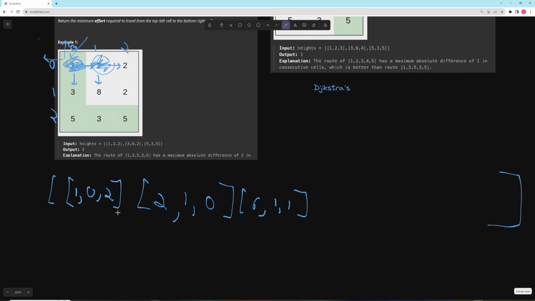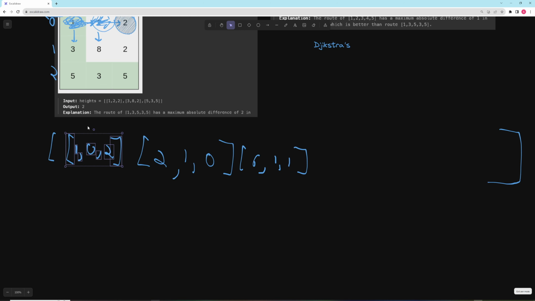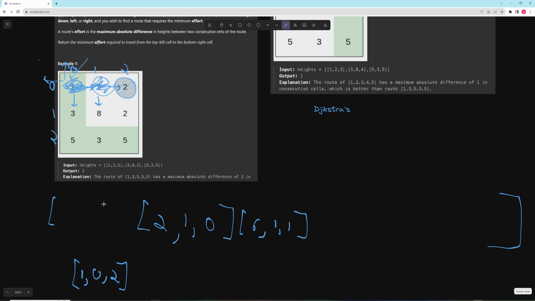We're going to pop out this first value. So this first value corresponds to where, right? So it is effort 1, and then it's row 0, column 2, which is this value over here. So we're going to pop that out, and we're going to try to visit everywhere from here. Instead of just getting rid of it, let's just move it down here because we do need to check the effort. So the only place we can go is down, right?